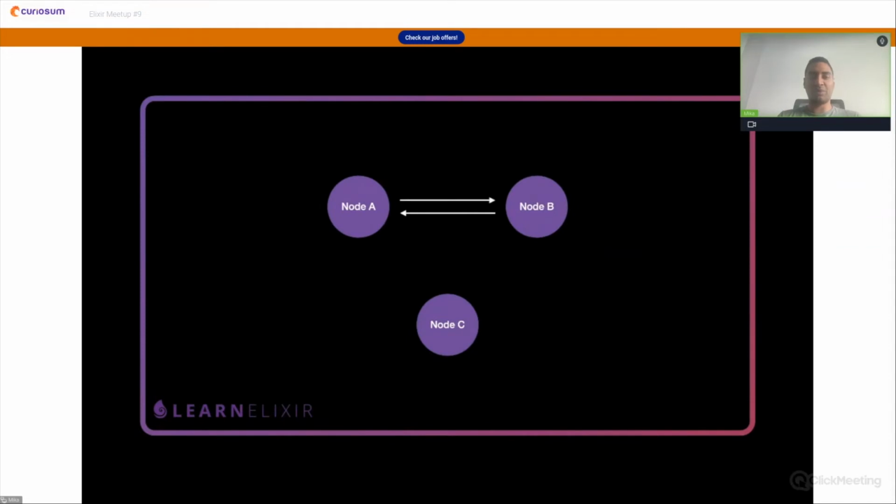So say, for example, we have another node, node C, that comes along, and we want to connect that into a cluster as well. To do this, we basically just need to do any form of communication, and we know we're going to get a message back, and this will connect together.